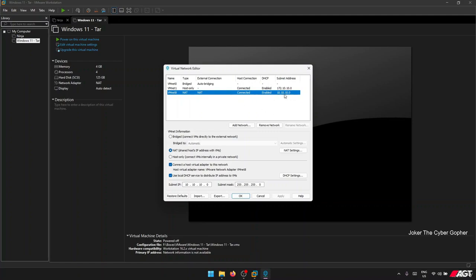So this is where I modified. You can just come right here and modify it the way you want, 172 or 192.10.10, and the last IP address number will be set automatically by the DHCP. You go ahead and also modify it so it won't annoy you when you are typing IP addresses or whatsoever. It will be easy like that. After that, you go ahead and click Apply and OK.